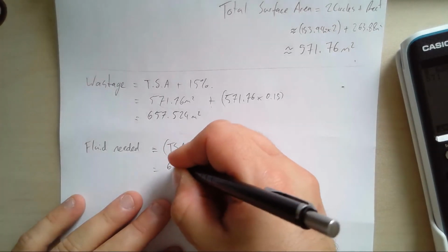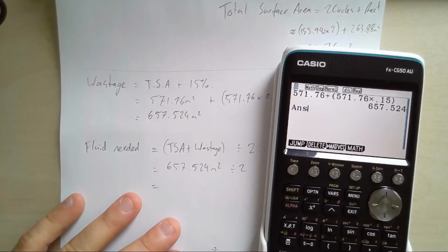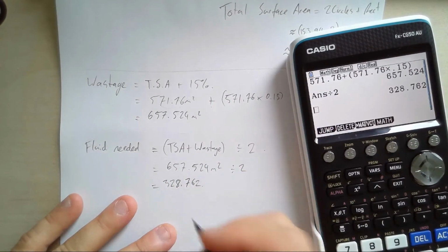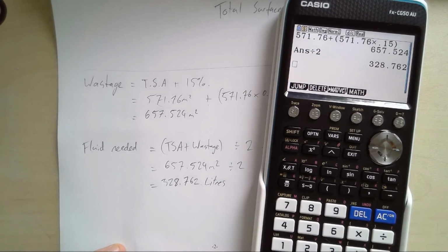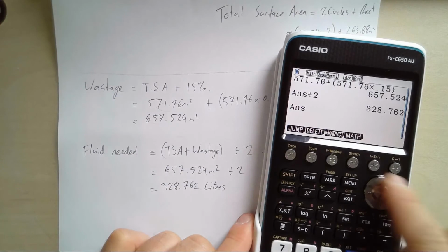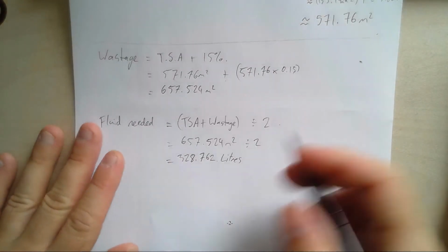Okay. So that is 657.524 square meters divided by 2 is 328.762. And now that's fluid. This is in liters. Okay. I don't know if you saw what I did there. I hit shift and then you press that button that has ants above it, okay, it puts answer on the screen, so it's going to take your last answer and then do what you want with it. Saves having to type out everything. Okay, now we're going to finish off.